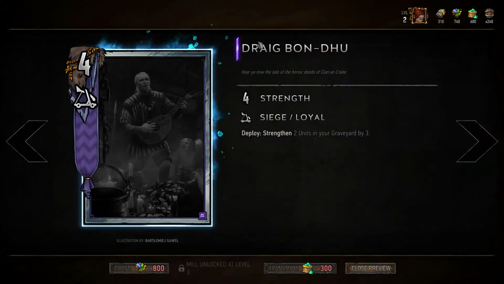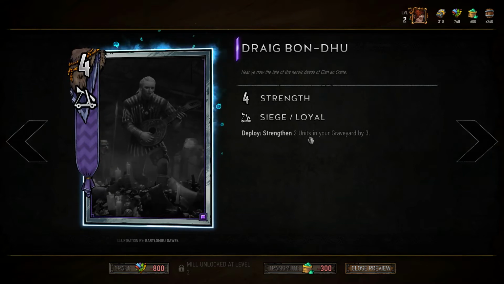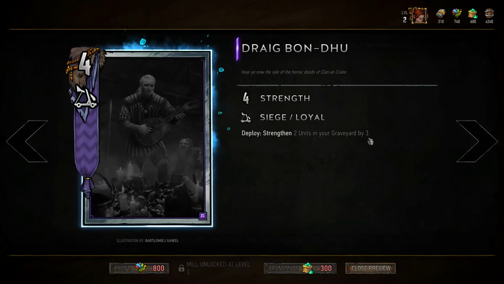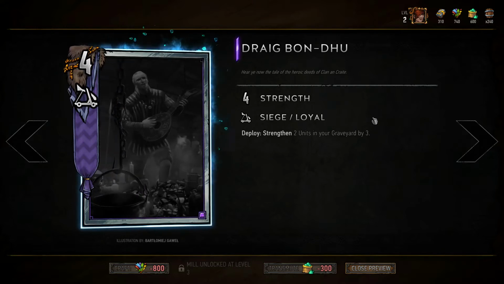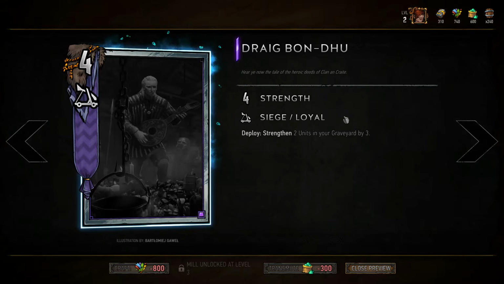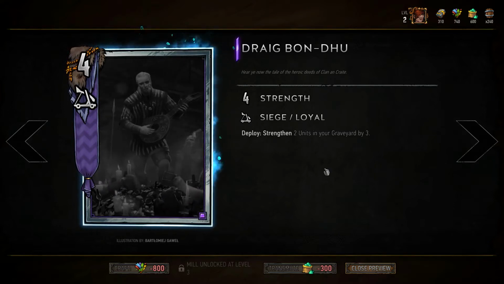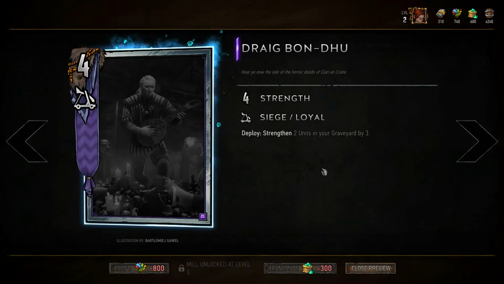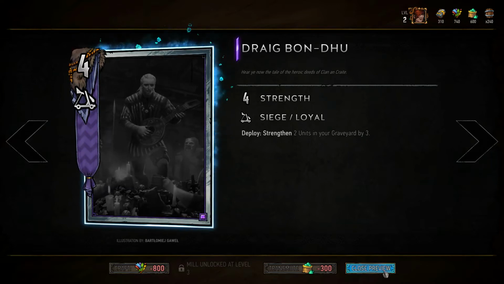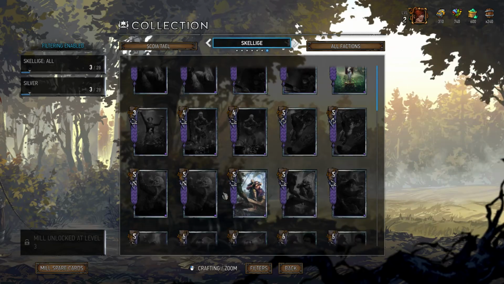Another stable card is Dryad Bondu. You deploy him, he strengthens 2 units in your graveyard by 3. And, well, you can decoy him. I would definitely keep decoy, by the way. So you can boost some of the units you will want to resurrect on your 3rd round to add to the strength of your Warcry, or just to the strength of your units.